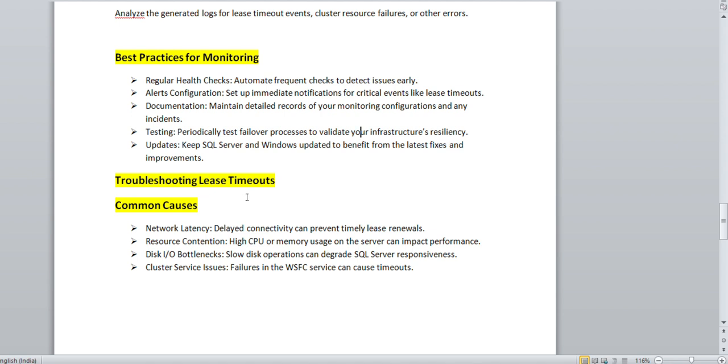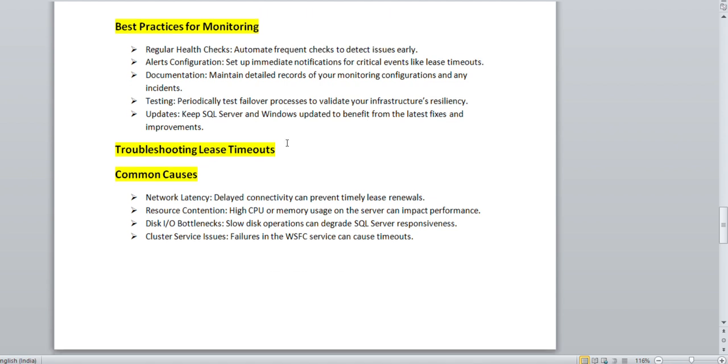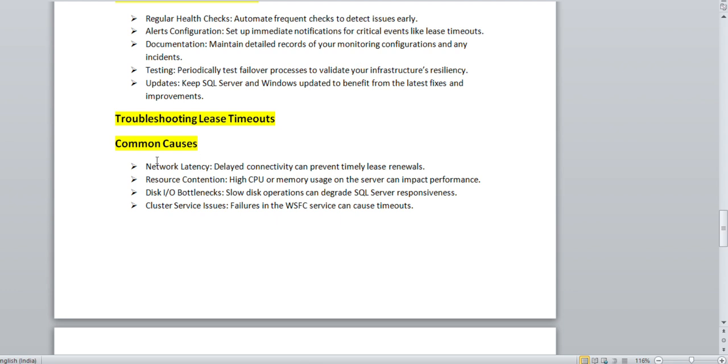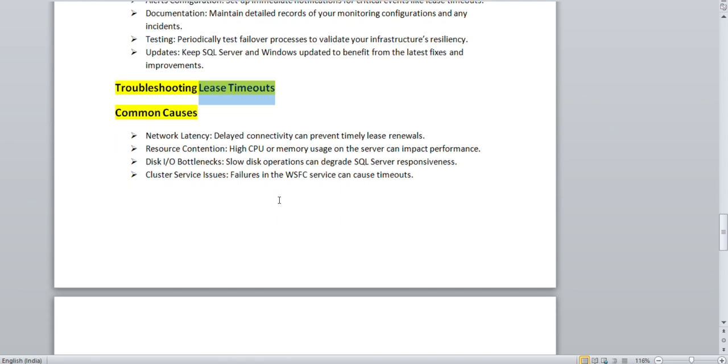Troubleshooting of the lease timeout: if a lease timeout is occurring, what are the troubleshooting steps? Before that I have to discuss a couple of things, the common scenarios for these lease timeout issues. These are the four or five components that very commonly create lease timeout issues.